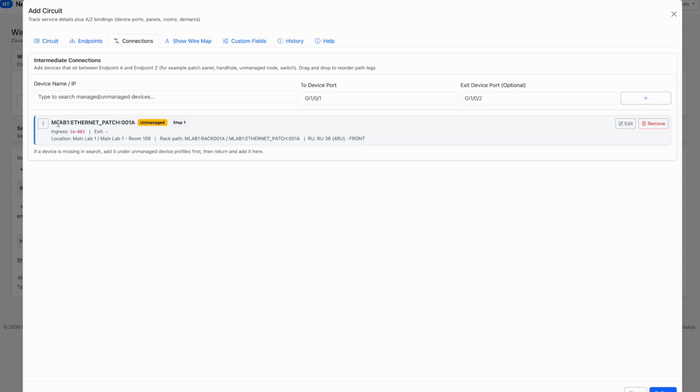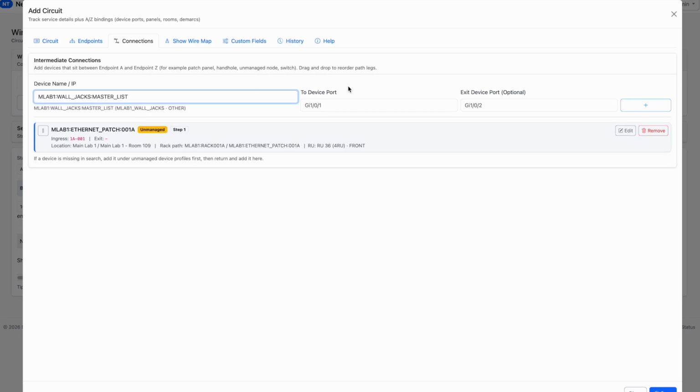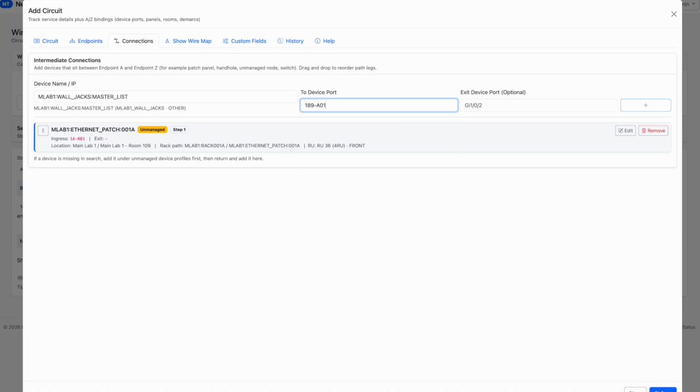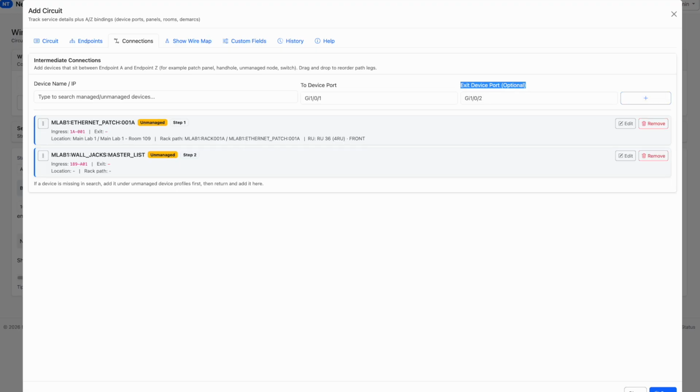Now let's just say it's going to go from this patch panel to one of those connectors. So we can go through and pick our wall jacks and just say we'll pick one. Again, exit port is optional. It's only if you're going to go out and hit another port.